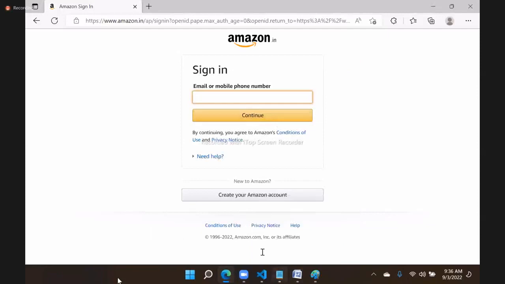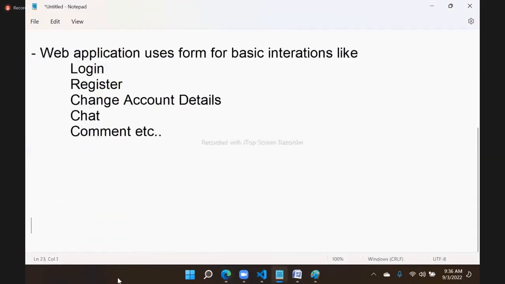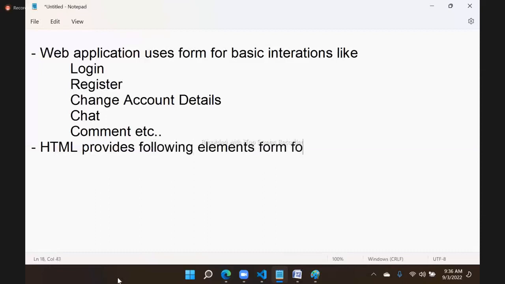Actually, to design forms, HTML provides the following elements for form. So many elements are there.